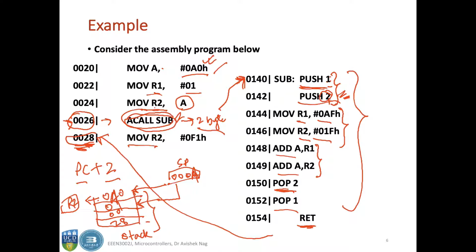So let's say we have VCC. VCC provides the positive supply voltage. Ground provides the ground supply voltage. Crystal 1 and crystal 2 together are used to connect the crystal oscillator that provides the clock frequency of the microcontroller. Okay. So they are connected like this, and they are pins 19 and 18.